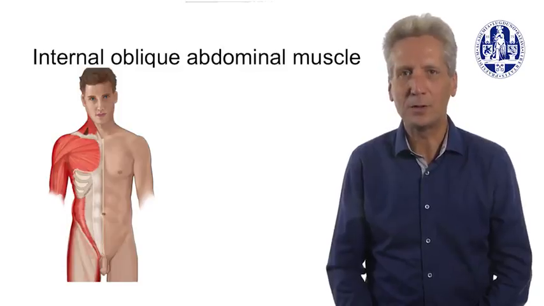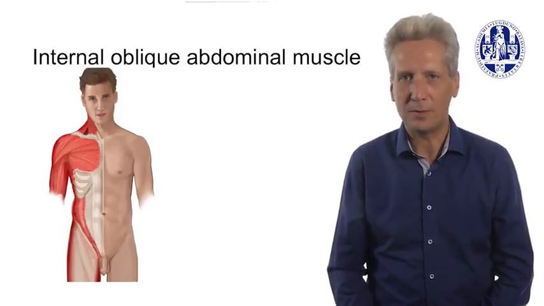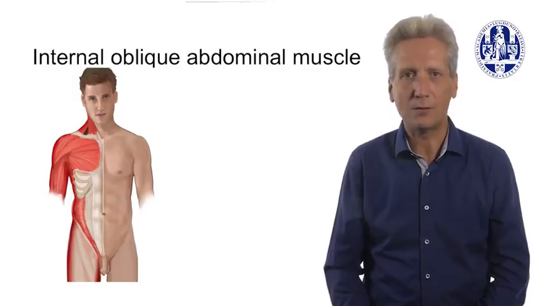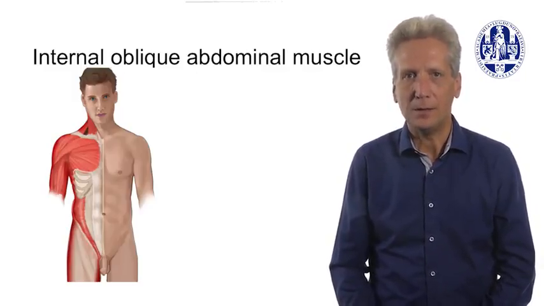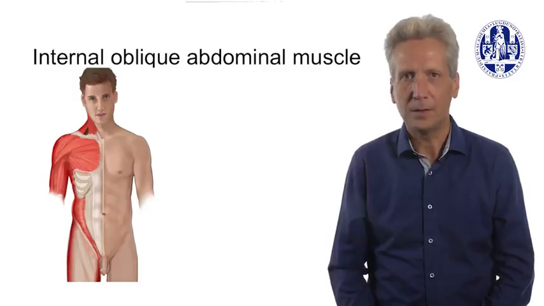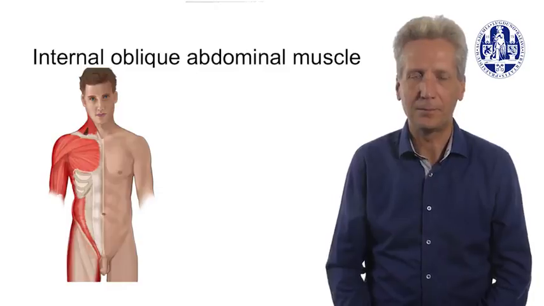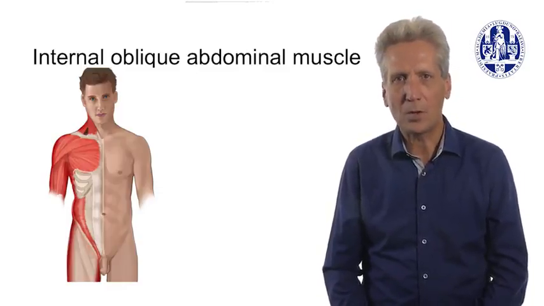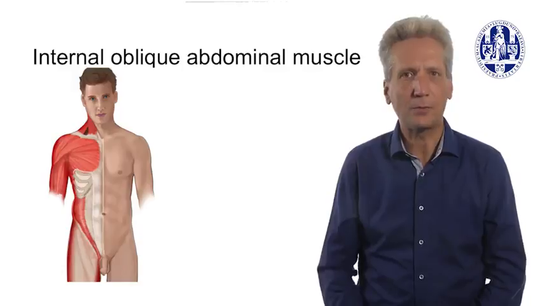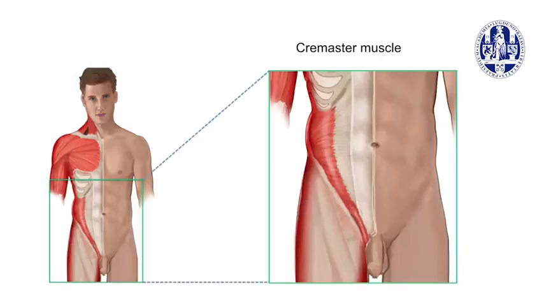When we peel off the external oblique, the internal oblique becomes visible. The origin of the internal oblique fibers are, among others, the dorsal thoracolumbar fascia and the inguinal ligament, and they end in the linea alba in the midline. The course of these fibers is almost perpendicular to the fibers of the external oblique muscle. Moreover, the lowest fibers join the spermatic cord in the male and are called the cremaster muscle. When these muscle fibers contract in the male, for instance when the temperature is low, they elevate the testicles closer to the trunk.